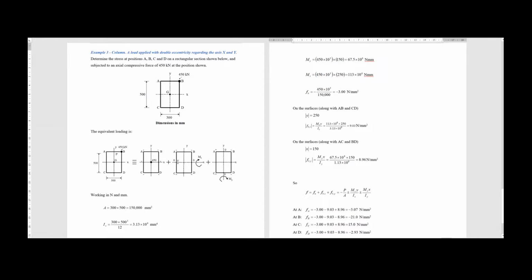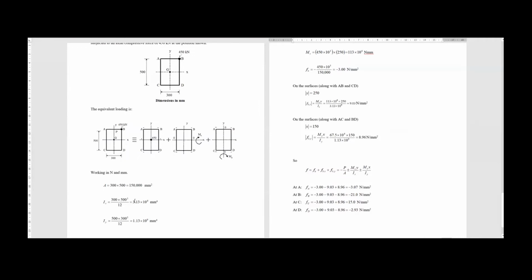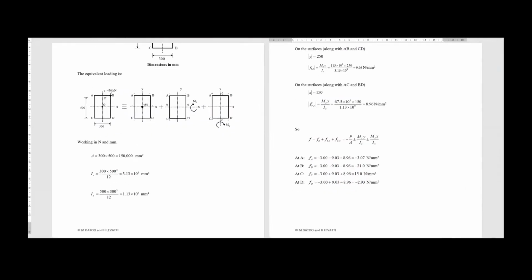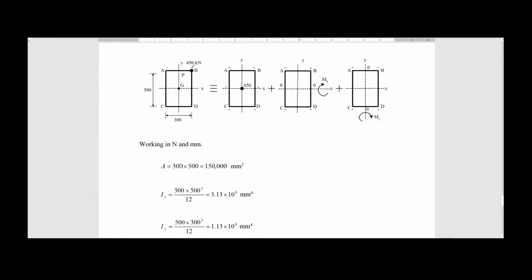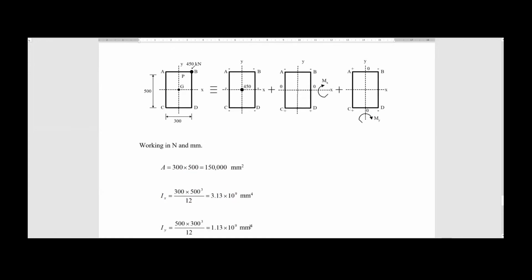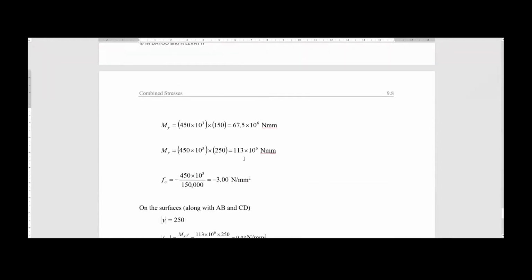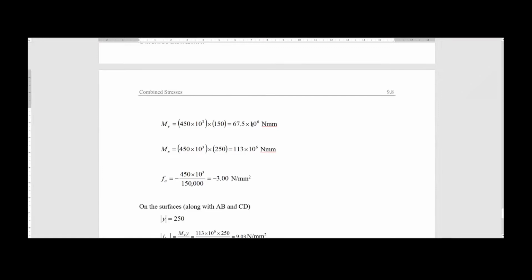So in terms of area, the area is exactly the same as in the previous exercises because it's the same cross section. It's just the area of the rectangle. The moments of inertia you have to evaluate are both the moment of inertia regarding the axis X and the moment of inertia regarding the axis Y, but because it's a rectangle, this is extremely simple. You just replace the values, and you get the moments of inertia in both directions the same as we calculated before. Anyway, the moments are the same as well.